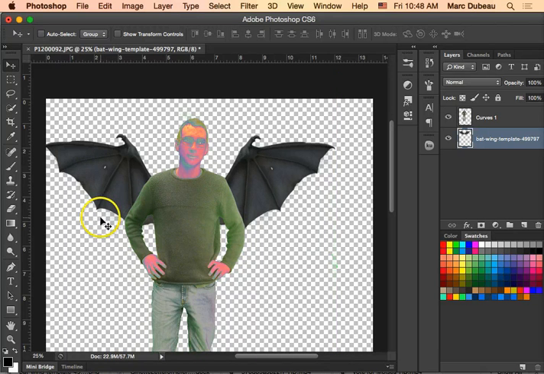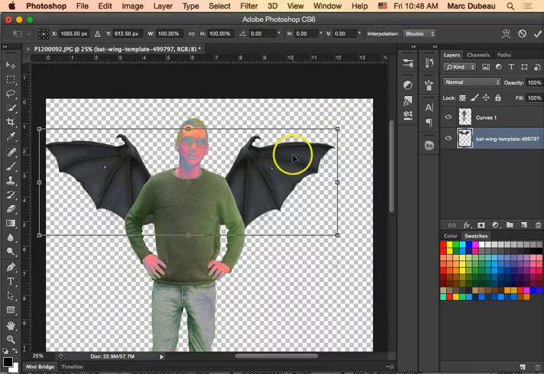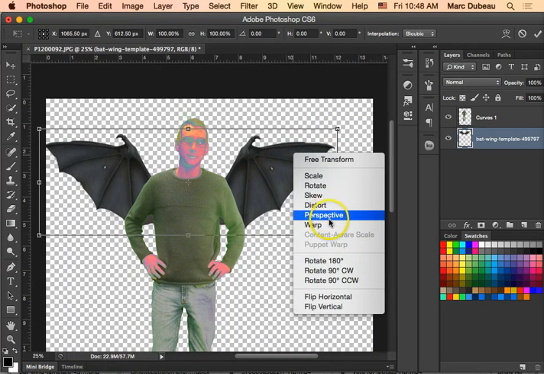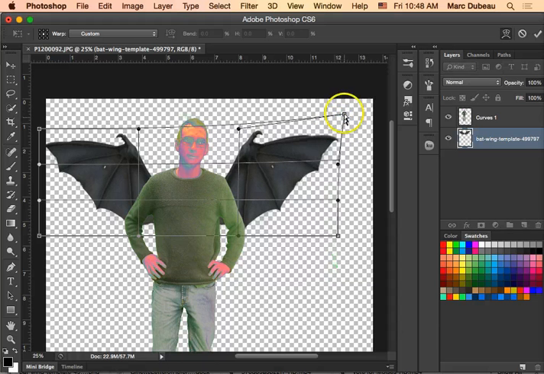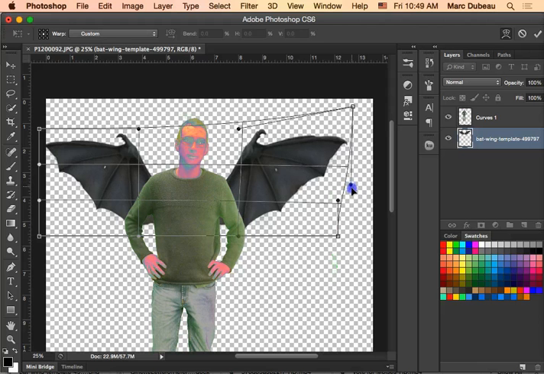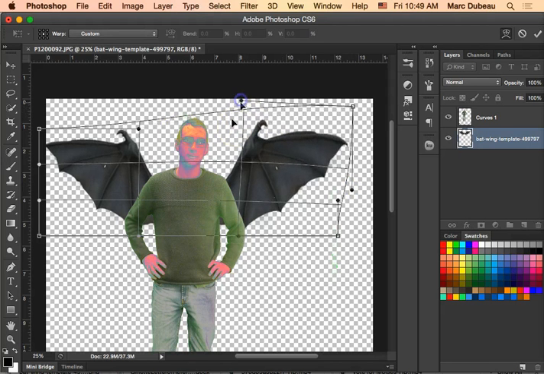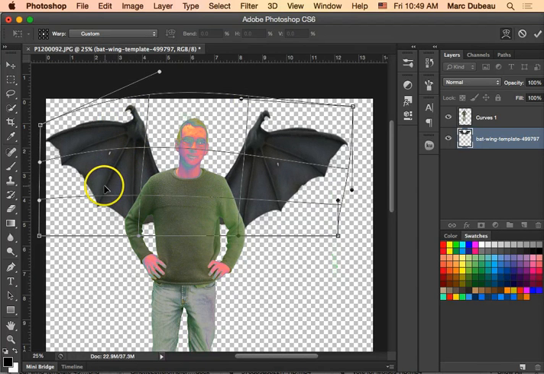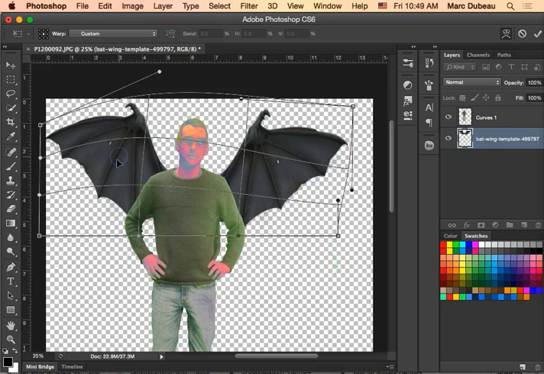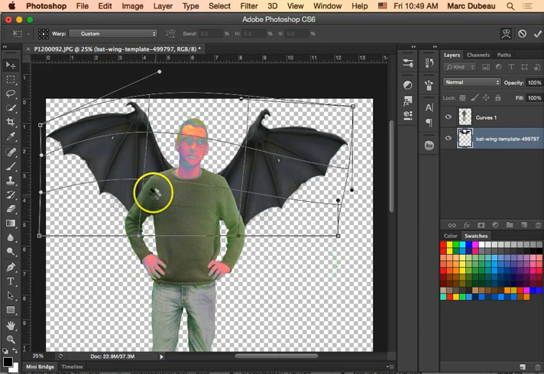And one of the things that I recommend you do is transform. So Command T, and play around with some of the different tools. I think the warp tool is a pretty good one. You want to make it look more real, because often when it's animated it looks kind of fake. So you want to fix that. Whatever you end up getting, remember the criteria that it looking real is important. If it looks a little too fake, then when you're happy with it, press enter.